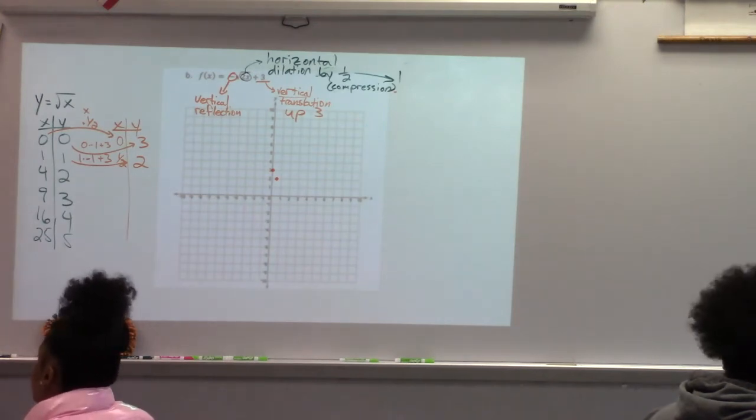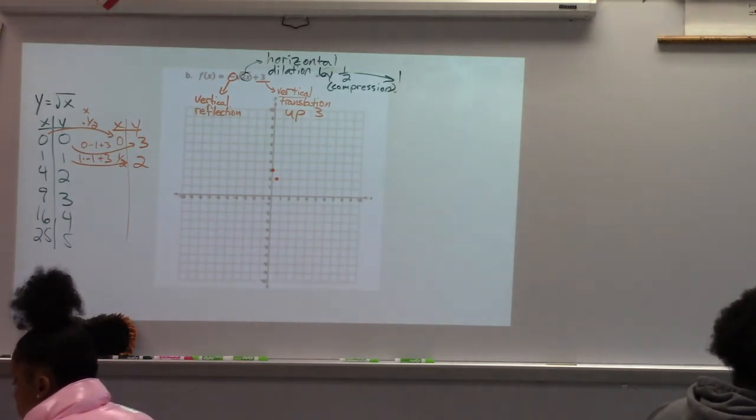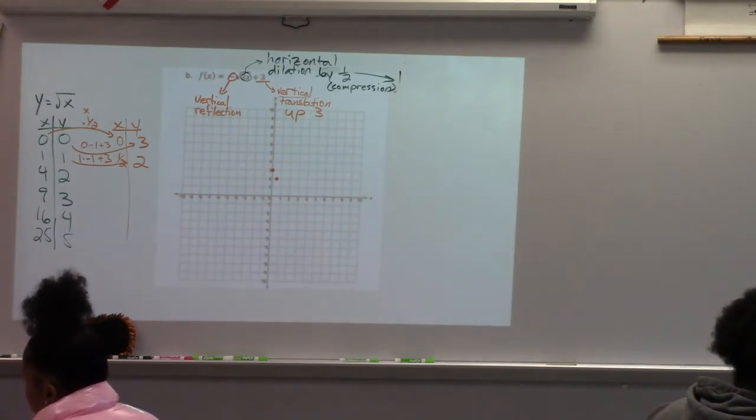By the way, after you do all this by hand and you justify, can you check yourself on a calculator? Yes. Don't just jump to the calculator, but check yourself with calculators. If you want to bring in a laptop or anything like that, I have free copies of the software for the TI-Nspire. You can also just go to desmos.com.